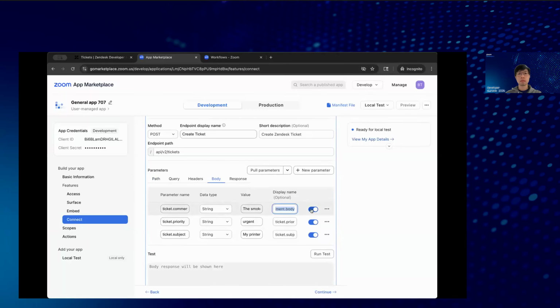We can change the display name in here. So this display name essentially is going to show up to the end user. So you want to make sure this is something end user friendly, so they can understand if these fields are being asked for them to be provided. They know what to put in, what they mean, and such.